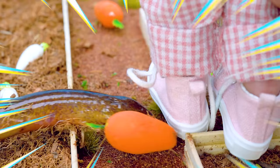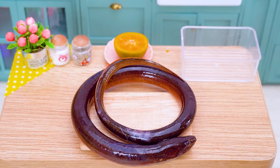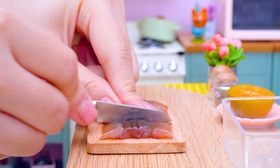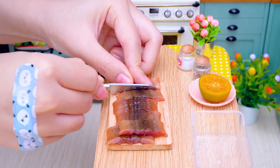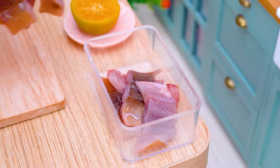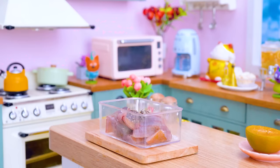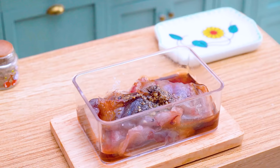It's an eel. I know what to do. I'll take it to be cleaned. First, I will cut a small eel. It's done. We add salt, pepper, unagi sauce. Add lemon. Mix them well.